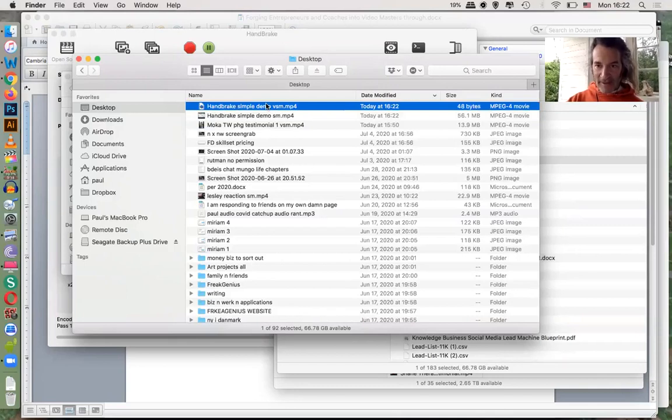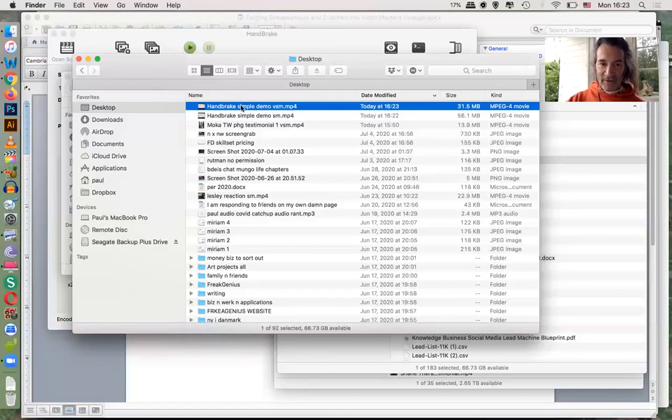I'll highlight that one, and it's not registering the size until the file is finished. But the file is almost finished, and the original was 133. The small file is 56, and the very small file is what I usually use to upload regular video. The reason I'm talking about the difference between small and very small, here's very small. Very small is almost half the small one. It's 31 meg.